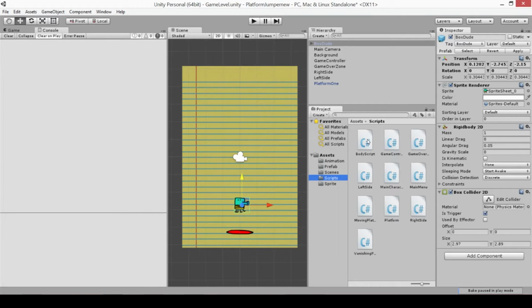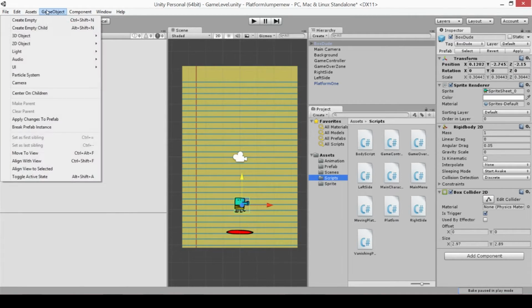And so this is a way to make it harder for players and create an obstacle that they have to avoid in order to keep progressing through the game. So in this video we're going to show you how to create it and code the interaction between the main character and the black hole. So the first thing that we need to do is create it.